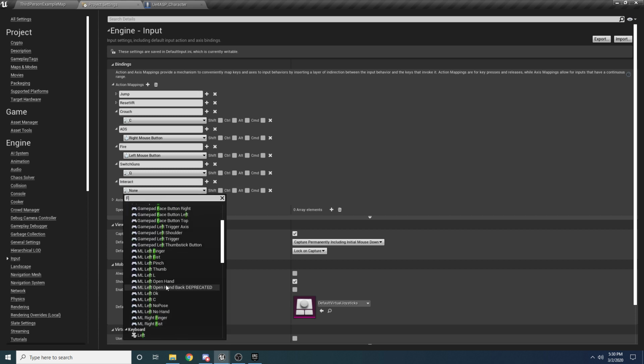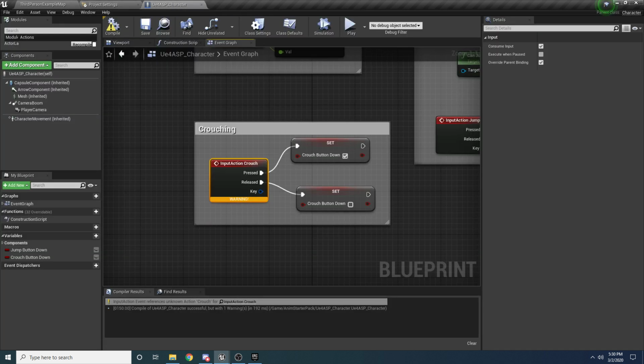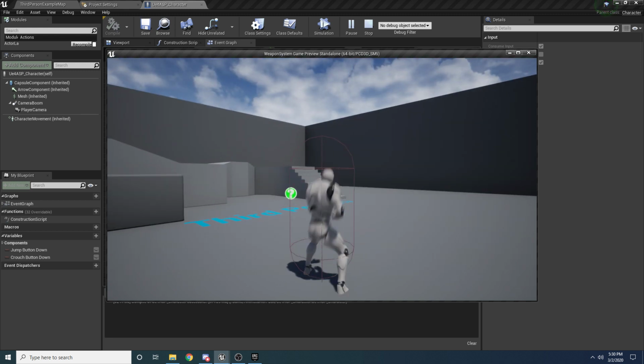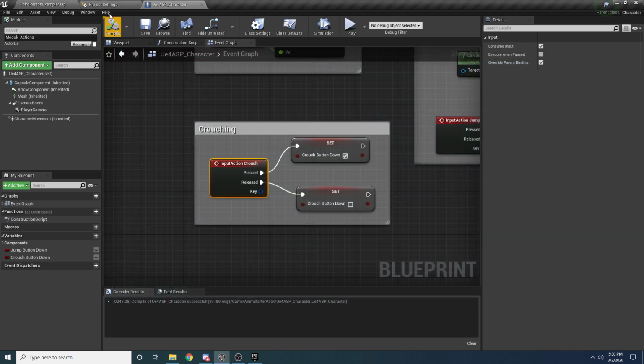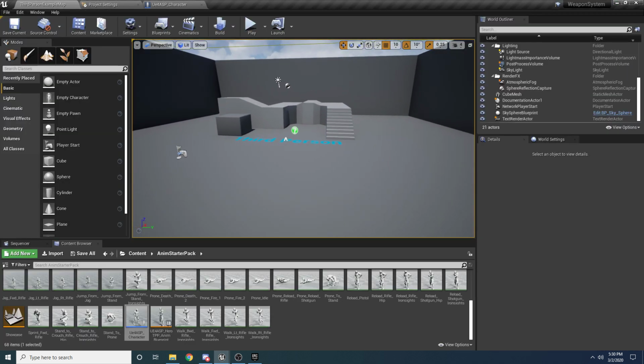So, alright, so now we can go back to our character, and if we compile this, and you named it correctly, it should just give you that green check mark to say everything's good. And if we run it now and we press C, you can see we are already crouching. Alright, so now that we have our character transitioned over to use the new character and we have crouching working, we can get started on the gun related stuff.